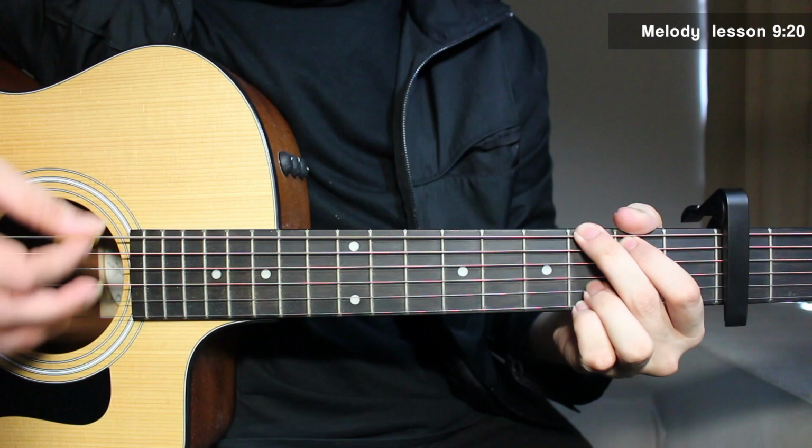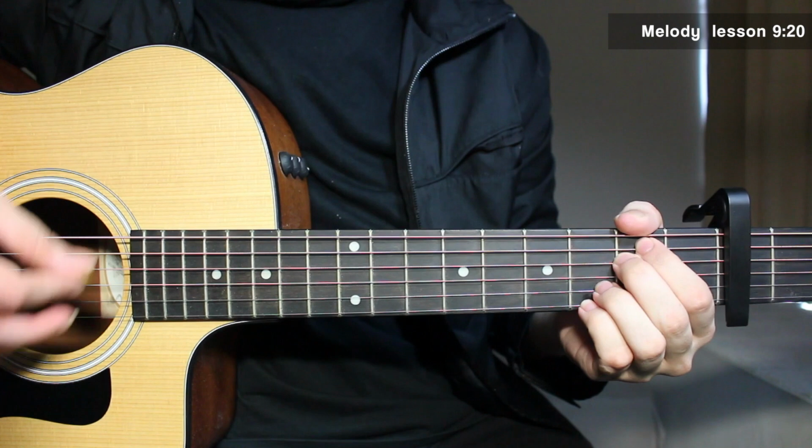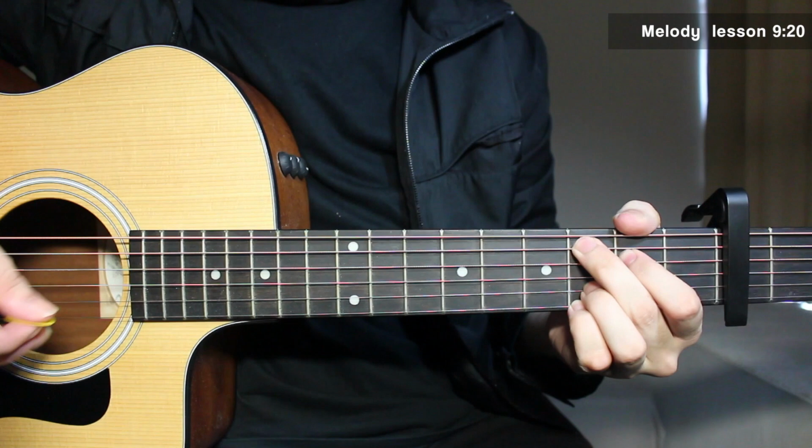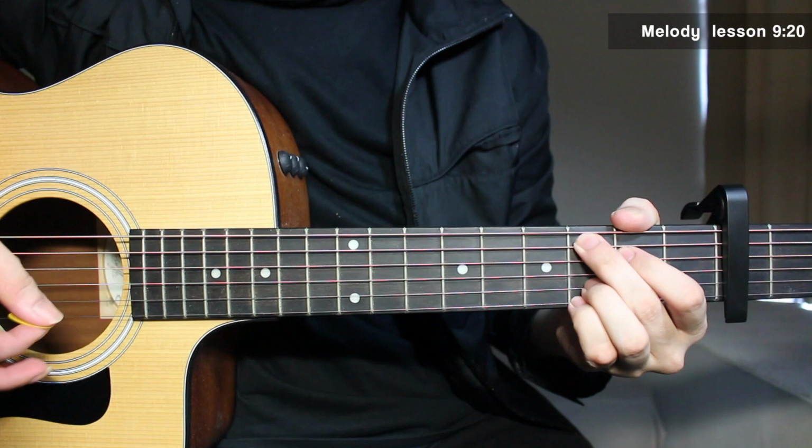Then once again, you don't want to ride the bus like this. Down, down, up, down, up, down, up, down, up, down, up, down. Now here you go C add 9 one more time. Instead of G, you stay on C add 9. Up, down, up, down, up, down, up, down. And then you go to the next part of the chorus.